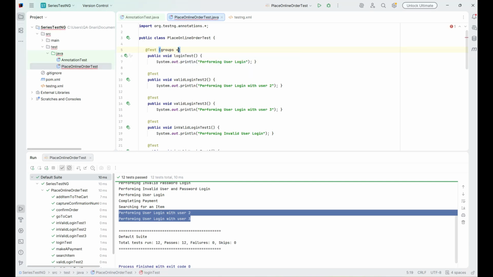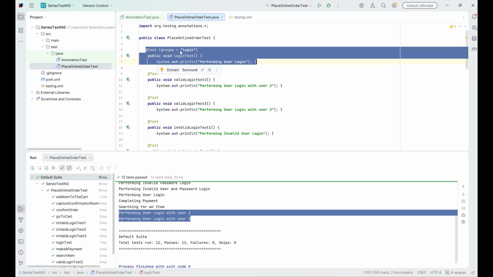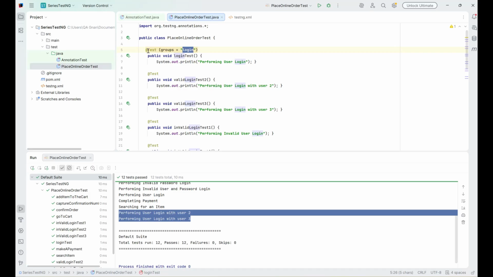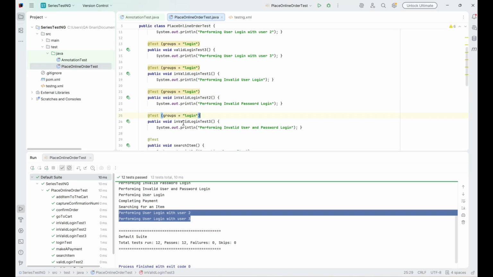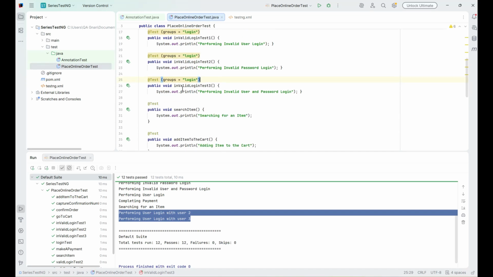So we can specify groups equal to login. Now we are specifying that this particular test belongs to a group called login. Let me copy the same thing below for the rest of the 5 login methods. We have named these groups as login and assigned them to only the login test methods.